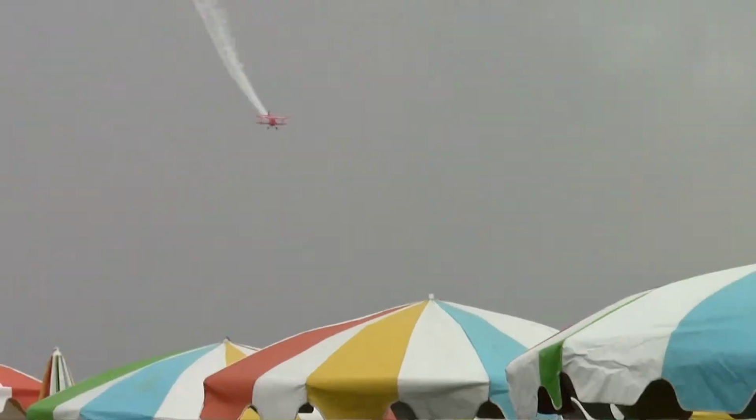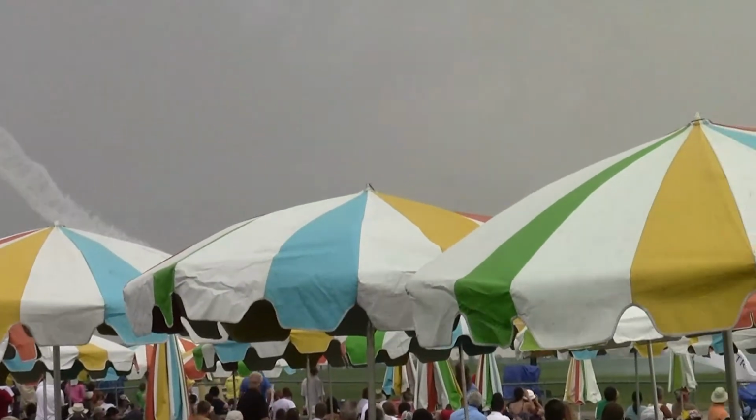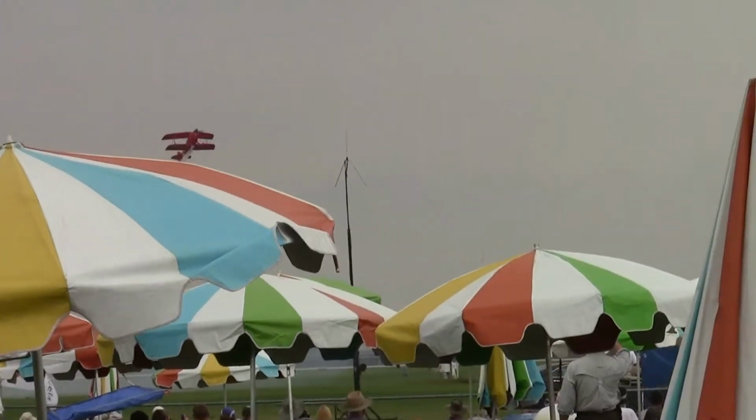Now Sean will push away, experiencing some 5 negative G's as the airplane climbs up. Let's watch as he does. His shoulder rolls to the upline, tumbles the airplane that has almost 400 horsepower, pulling it through the skies, and a propeller built right up in Piqua, Ohio from the Hartzell Propeller Company.